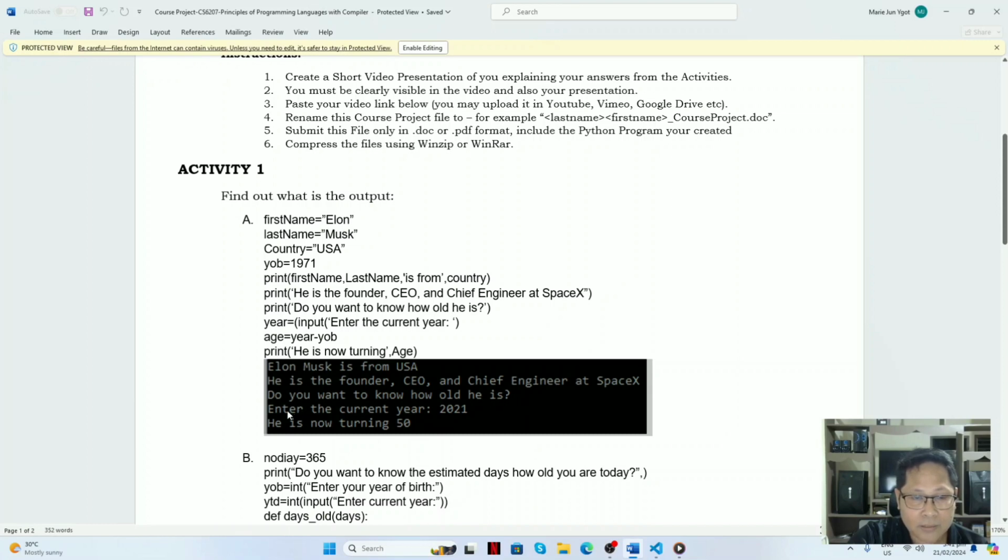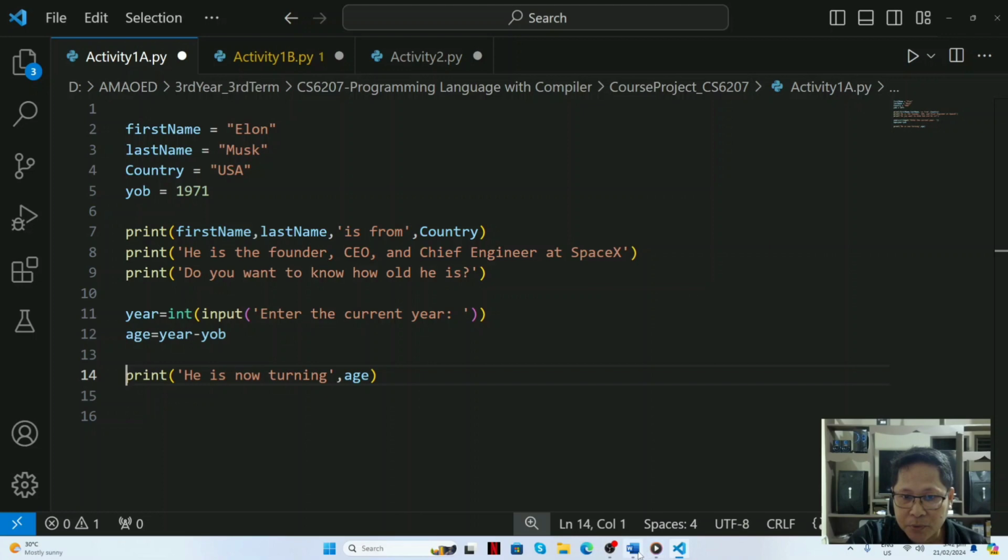The program asks you to enter the current year. So enter the current year, and he is now turning 50, and the program will tell us how old he is now. He's now turning 50 here. So let's check. Let's move this one here.